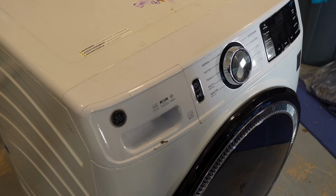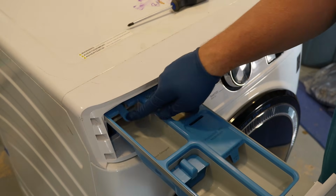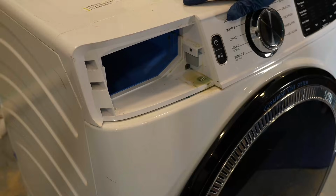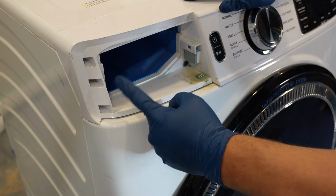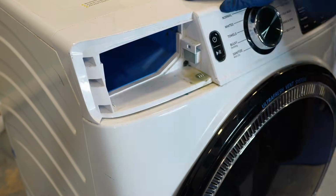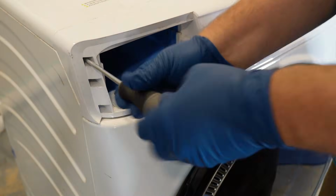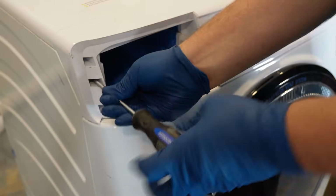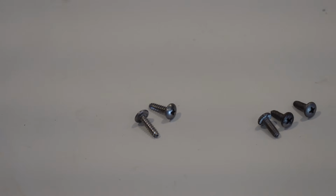To start to disassemble the washing machine for inspection, you need to remove the dispenser box. Pull it out as far as it will go, then press the tab on the left side of the box and pull the box fully out. Locate the next 5 screws in the soap dispenser housing. 3 are on the left, 2 are on the right. Use your Phillips head screwdriver to remove them, and I suggest to make sure it has a good magnetic pull on it. Make sure to note the location and orientation of the screws. Some are fine thread and others are coarse.